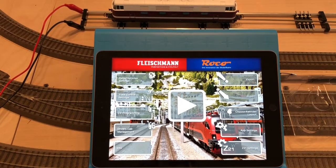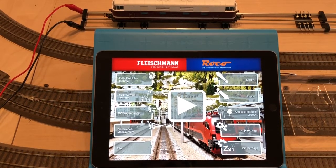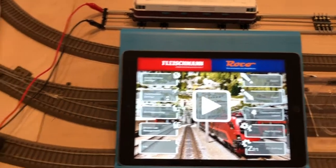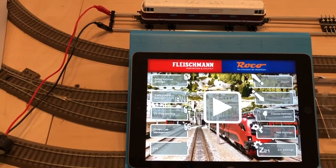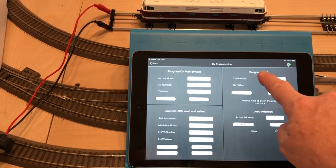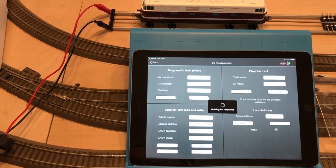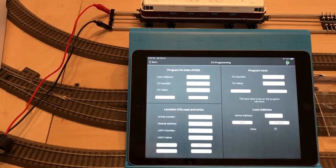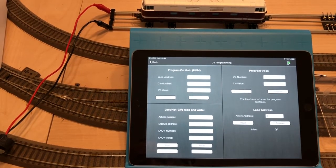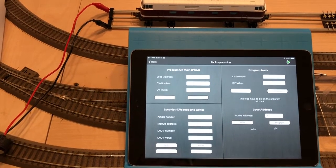So I use the Roco Z21 system. I know it is very user-friendly for me being renewed to my old hobby. So we're going to try and read this freshly installed decoder. For that we go to CV programming, and the local address is on the program track, so we're just going to try and read it. I can hear some faint sounds from the locomotive right now, and it has come back with the local address of being the number 3, which is correct because it should be the default value.